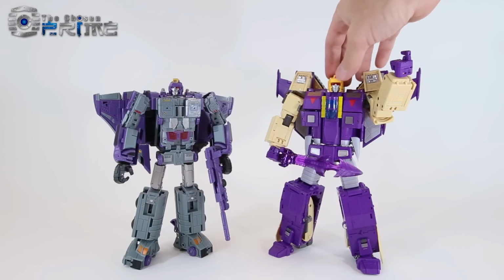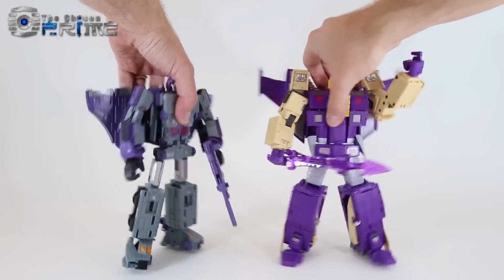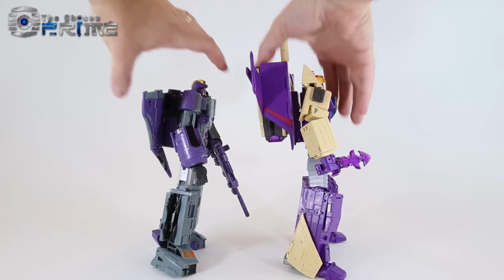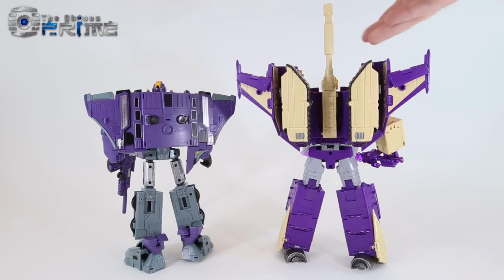You can see that their Blitzwing is about a head taller than their first effort for our triple changer, but overall I think they look decent side by side. But Gewalt is definitely built a lot better than his counterpart. They've learned a lot as they've gone here. This is a much more solidly built figure. It tabs in a lot better.